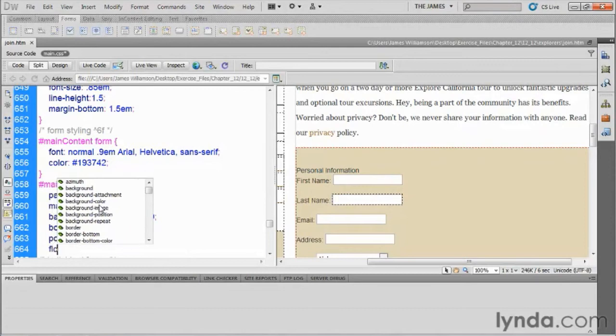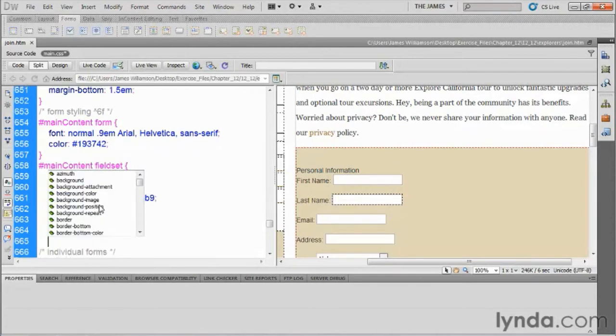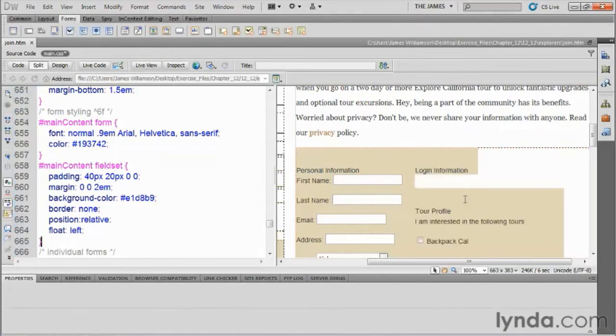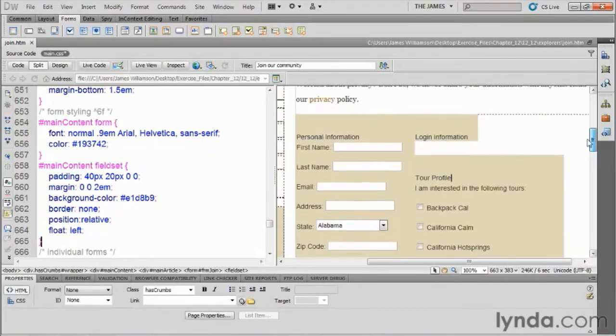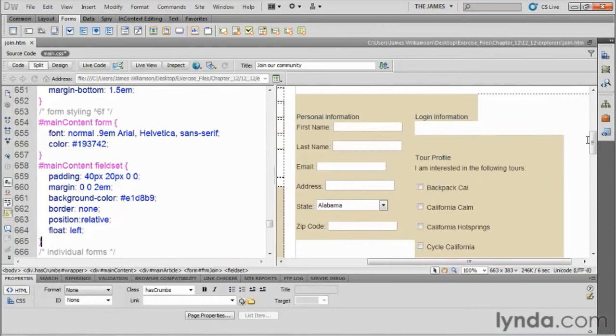And then finally, we're going to do a float, and we're going to float this to the left. Now, the float really isn't for our forms. It's for the other forms, but we're leaving it in there just so it'll work for us site-wide. We don't really need that for our particular form. In fact, you can see it's causing some real issues with our form as these field sets are sort of stacking right beside each other. So we've got to fix that in just a moment. All right, let's keep going.